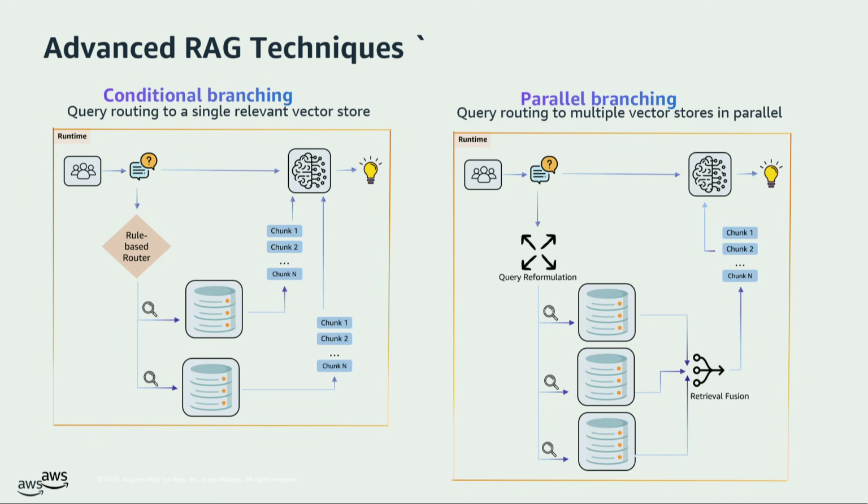Once you know the root cause for that particular error code, you are going to ask how to fix it. Is there any step-by-step instruction? Is there an instruction manual around it? So you would want to get that information as well and present it to the user. You may also take an action upon it, saying, okay, this might be a potential root cause, and this may be a part that is required. Can I order it? Do I have that in stock? So you can see that you are getting data from multiple enterprise data sources. Then you're ranking and pooling that data and giving the right information to your user. So that's where the parallel branching will come into the picture.